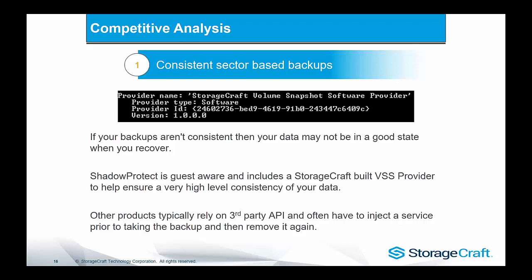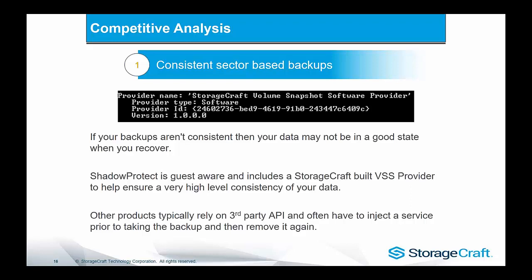This makes our software guest aware. We're not going to point it to, blame it on VMware or Hyper-V tools or hypervisor tools to perform that for us. We've got control of that ourselves. There doesn't need to be finger pointing. If this provider was to malfunction, it would automatically leverage Microsoft's built-in VSS provider as an alternate option to, again, try and get a consistent state of the system before a backup proceeds. So again, having this in-guest agent provides a very high level consistency of the backup.